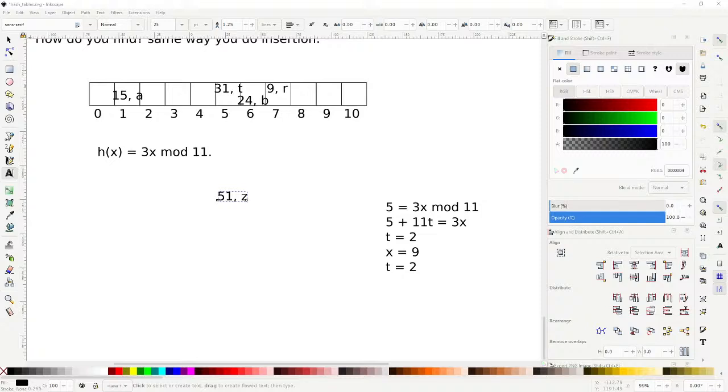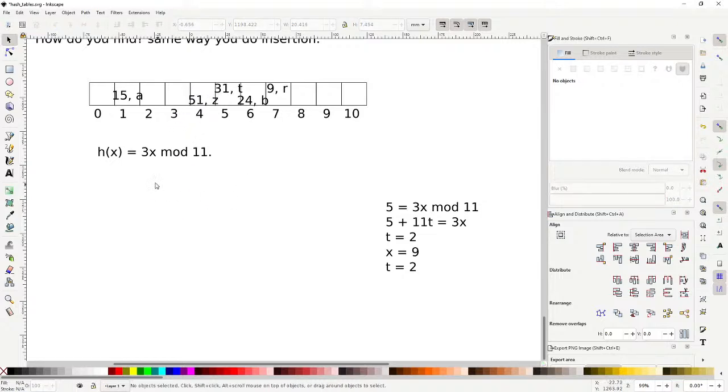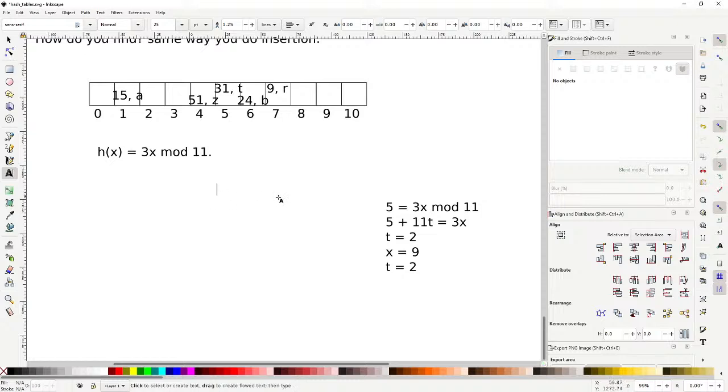So, 7. No, 4. Okay, yeah. See, that's why you should never do it in your head. So, okay, so 51 goes into slot 4.